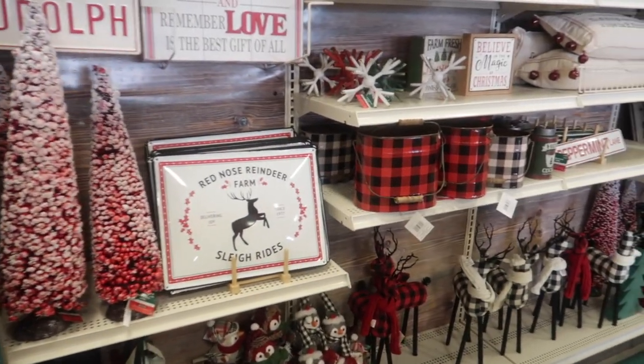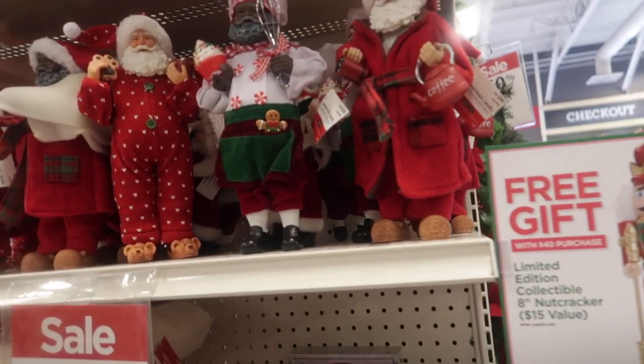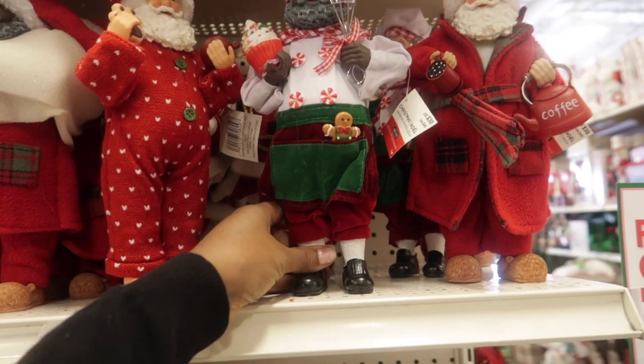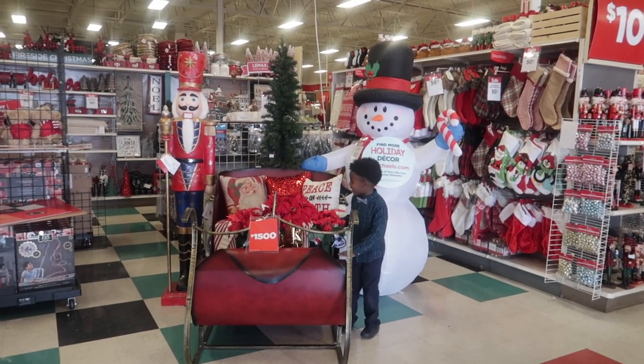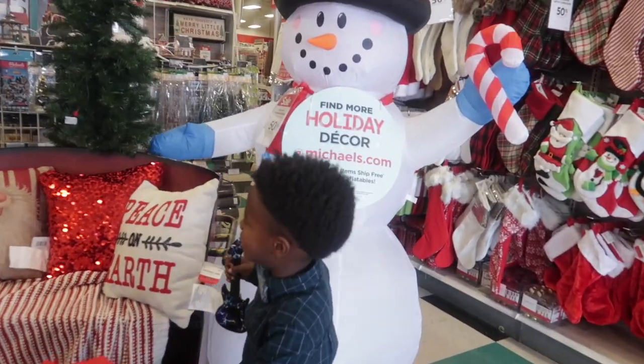Come on, baby, look. This is so adorable. Greenie would love this. See this? I love this. No, baby, you can't get in there. No, JB, that's on display.